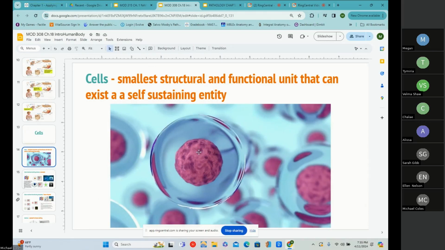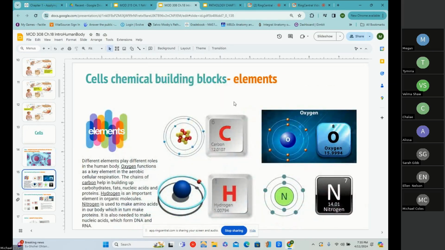These cells need building blocks, just like your house needs building blocks to create the brick or the wood flooring or the sheetrock, like the metal in the wiring. So in order to have those building blocks, we need to digest food and uptake certain minerals and elements to create different functions in our body.